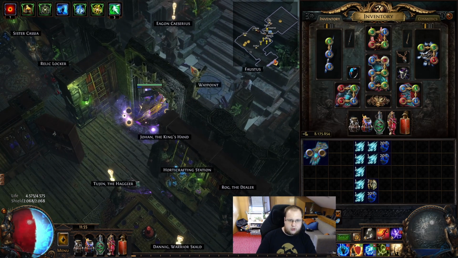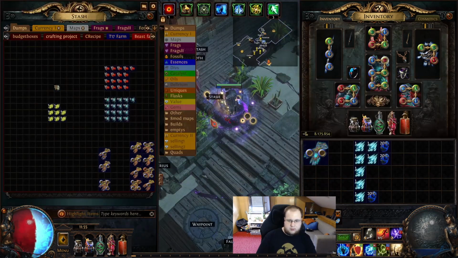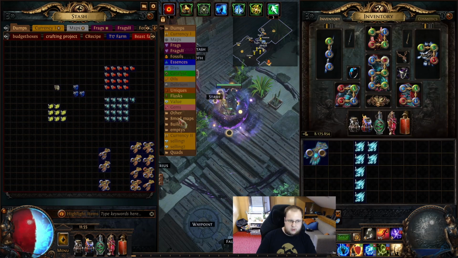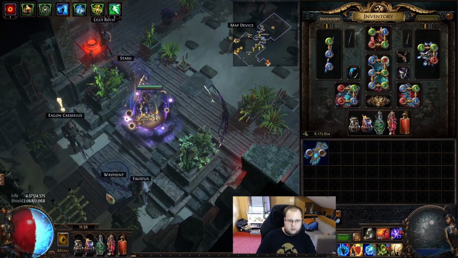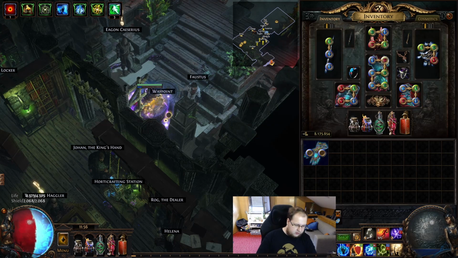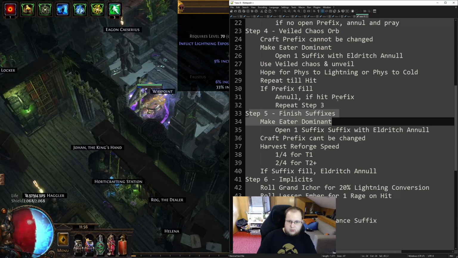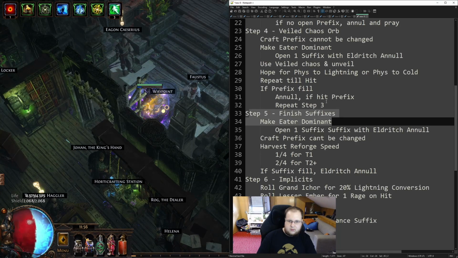Now we need to work on the suffixes. So we can put those back in. We're not going to be using those anymore, and we don't need those anymore. So now that we are on this, the next step that we're at is step number 5. We need to work on our suffixes.